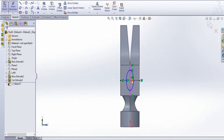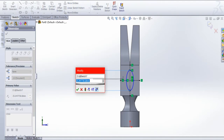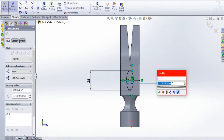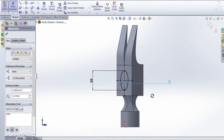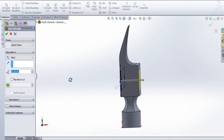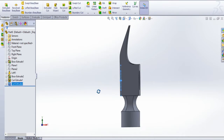Now I'm going to give a dimension for this ellipse from this point to this point. I'm going to give it 25 mm. From this point to this point horizontally, 15 mm. Okay, now I'm going to do extrude cut. Yeah, okay, it's fine. Select. You can see we done that.